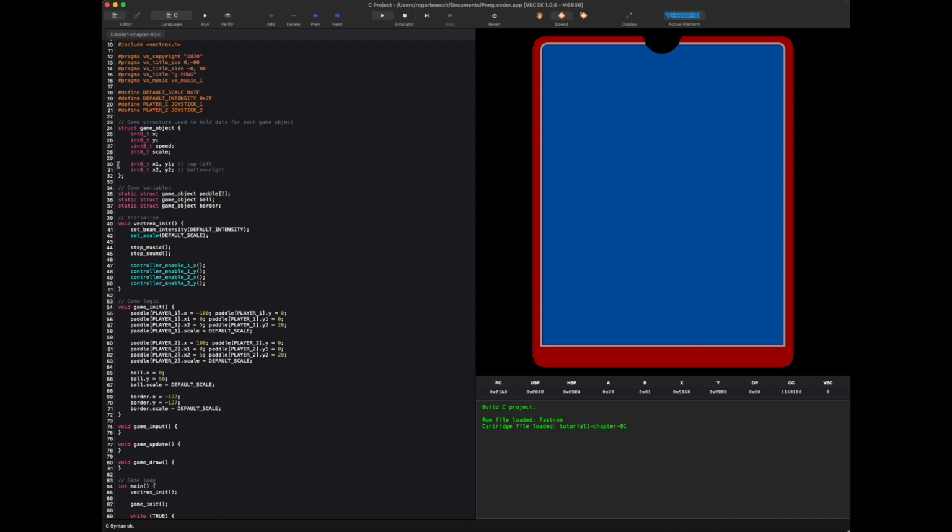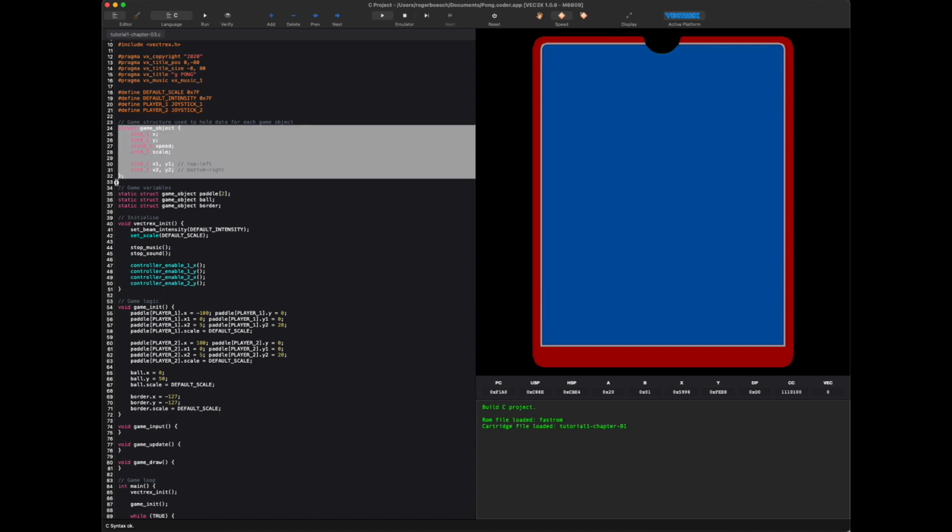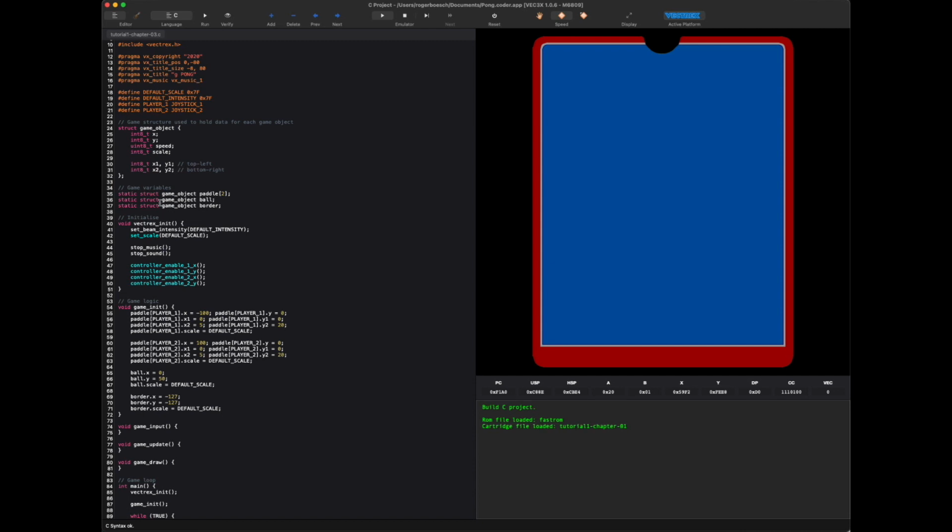At first, we have to create kind of a game object. If you come from object-oriented programming, that would look, I'm sure, quite familiar to you. So more or less, we save here the X and Y coordinate. We define a speed for every object. We define the scale for every object. And this we need later on for collision detection. That's more or less a frame around our object, so the rectangle which defines our object at the end.